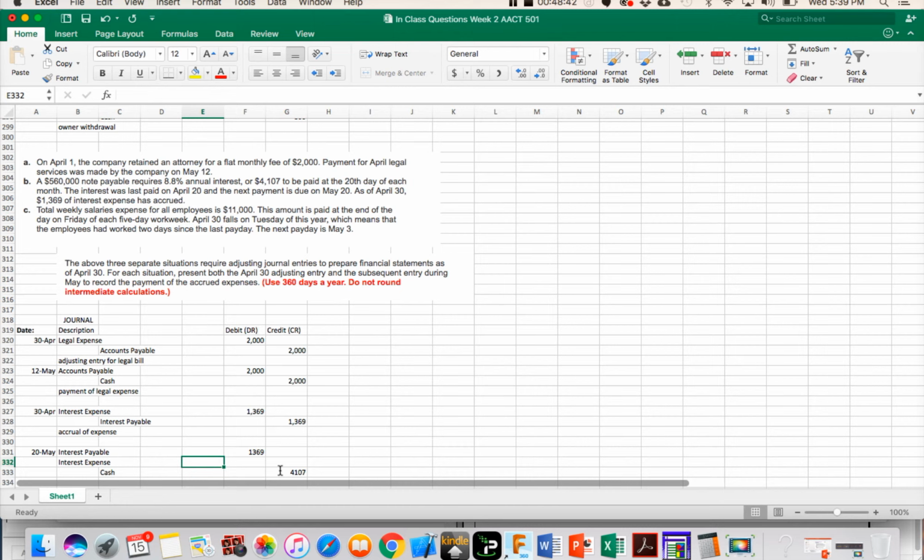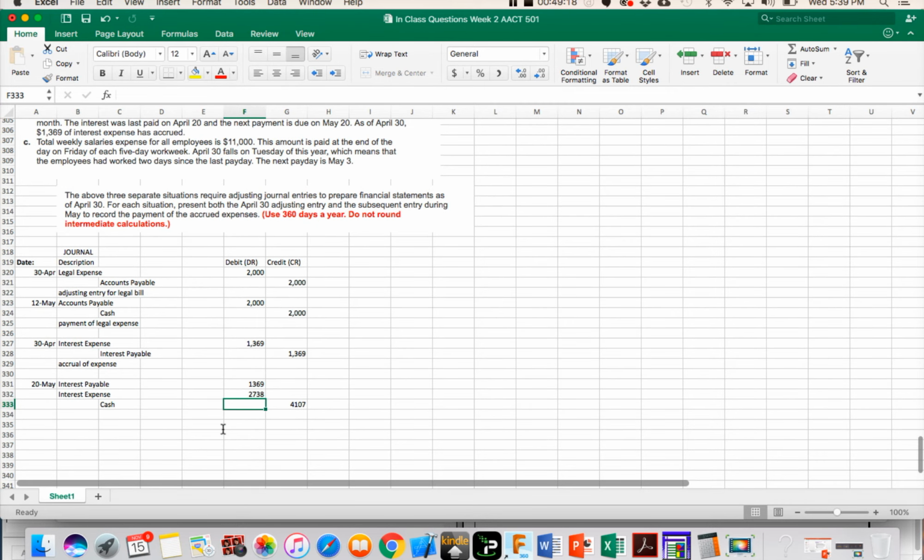So again, remember that only this amount showed up on the income statement last period at the end of April. And the rest of that, the difference between that number and this number, needs to show up on the income statement at some time. So it will show up during May, because that's the time, during the 20 days that elapsed, during which this interest built up, essentially. So that's just going to be the difference between this number and this number to make up the difference there.